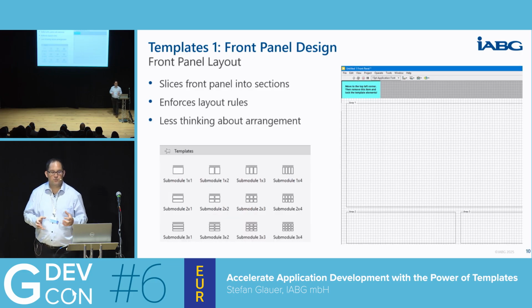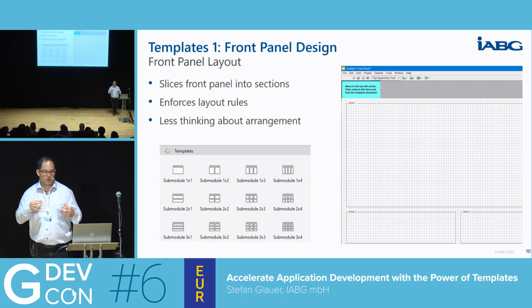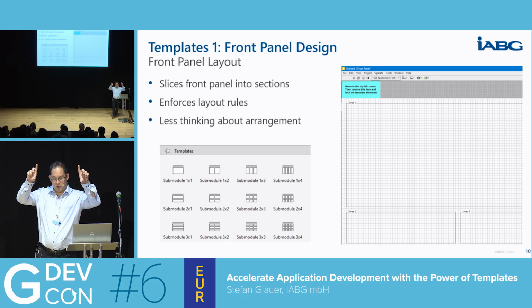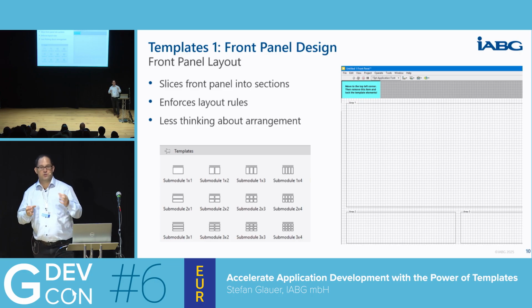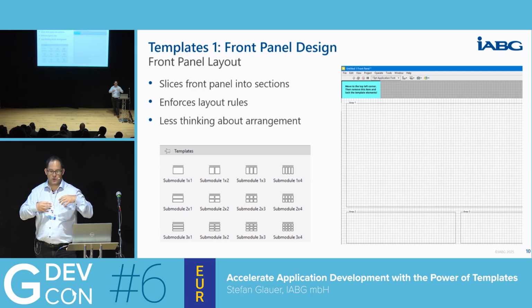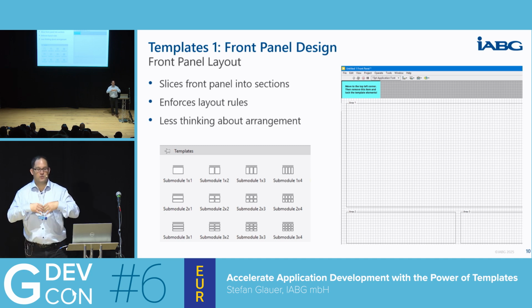Next thing we added, we created a strict number of front panel layouts we want to use. So we decided to have here 12, here a bit more of them. They divide the front panel in different sections, and you have a bigger area on the top where you can put a graph, and have smaller areas on the bottom where you can put your controls and indicators. Or a 2x2 design, so you have two graphs on the right, and for the other two boxes you can use the controls and indicators on the left. Why we did this? It helps to create consistency for us.